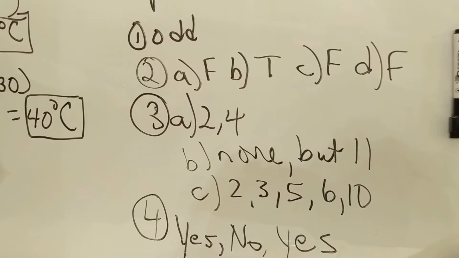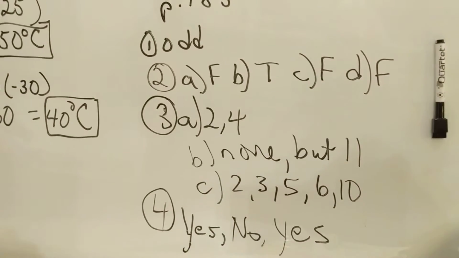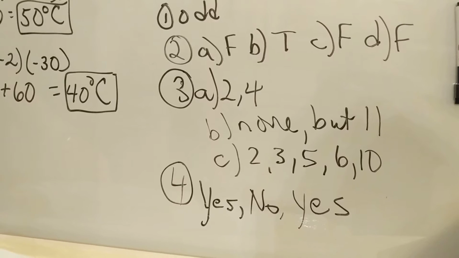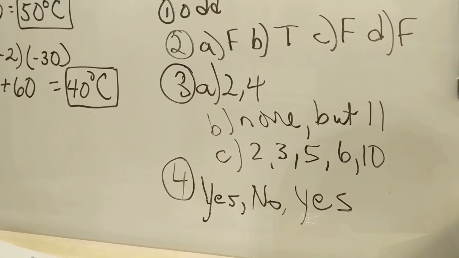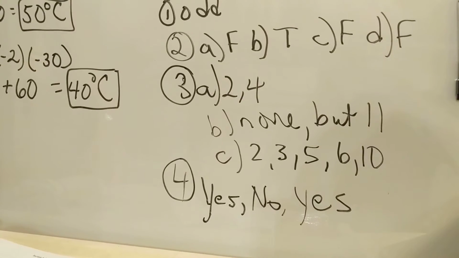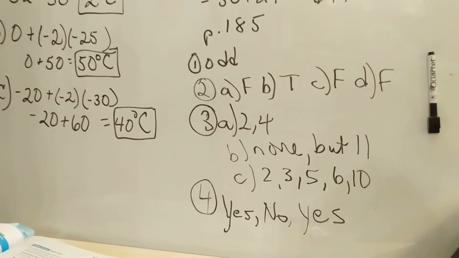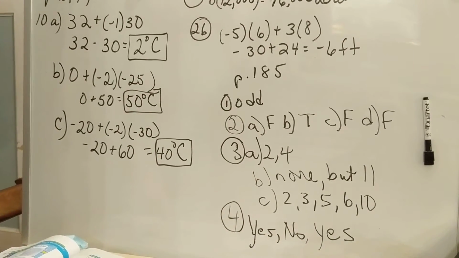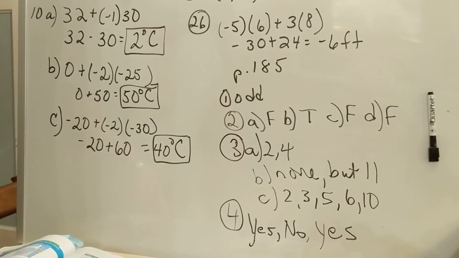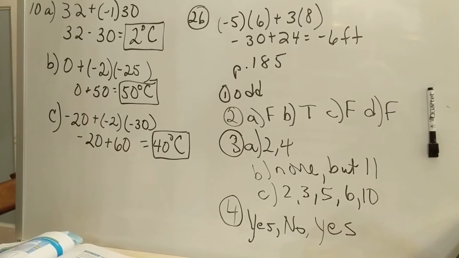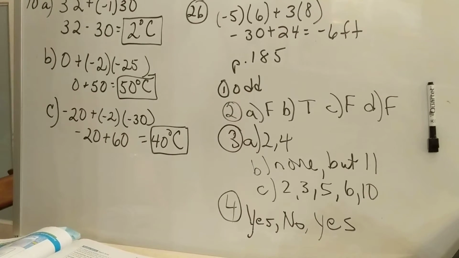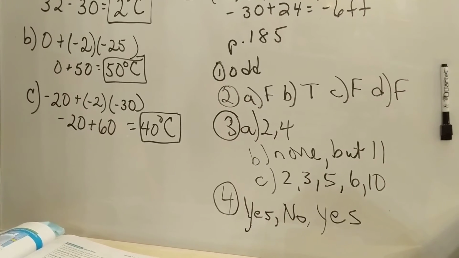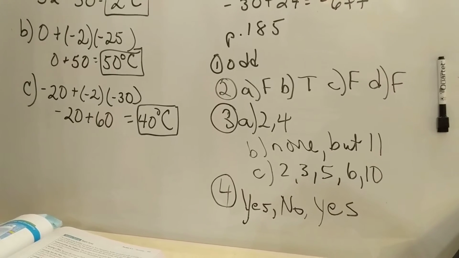All right, number 3, without using a calculator, check the divisibility test. Now, I know we didn't do 11. I'll show you that in a minute just for the heck of it. But the answer to the first one was only 2 and 4 worked. For 2, the last digit is even, and for 4, the last 2 digits are 12, and that's divisible by 4. Definitely not 5 or 10 if you look at the last digit. Not 8 because the last 3 digits are 412. If you add the digits up, let's see, 4 plus 1 is 5, 6, 7, 8, 9, 10, not divisible by 3 or 9, therefore not 6 either.